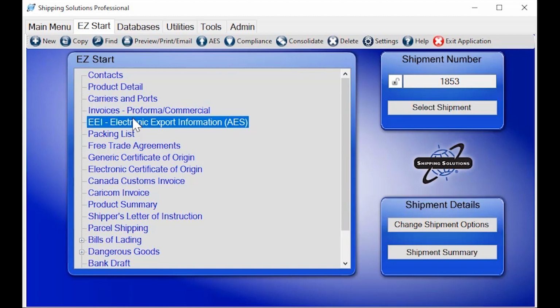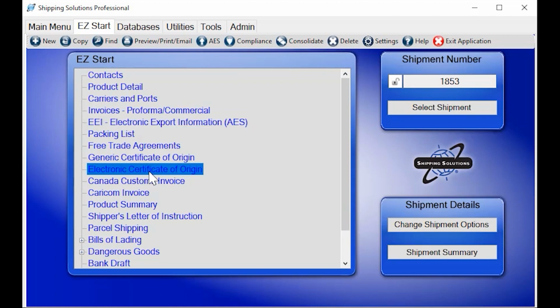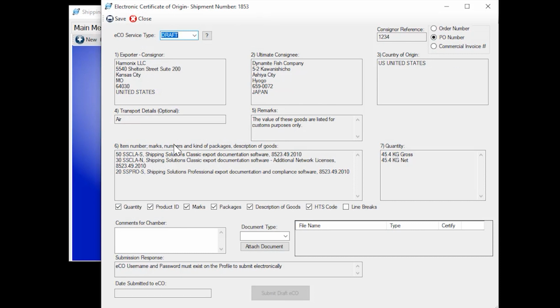Now, a few other things I'll point out on the Easy Start tab. We have this electronic certificate of origin portal here. This is a result of a partnership with the American World Trade Chamber of Commerce. They are a Chamber of Commerce registered with the International Chamber of Commerce, and this allows you to get certificates of origin or other documents chamber stamped by the American World Trade Chamber, and typically the turnaround is only a day or 2. We also have this feature available on our website as a standalone. It's free to register, and then you just pay a fee per document that you get certified.